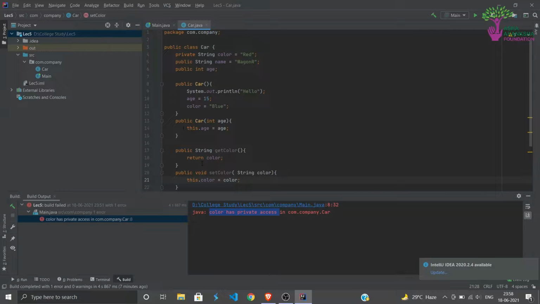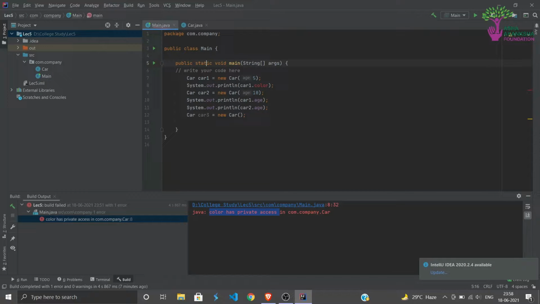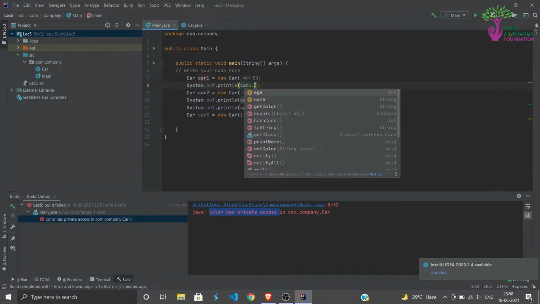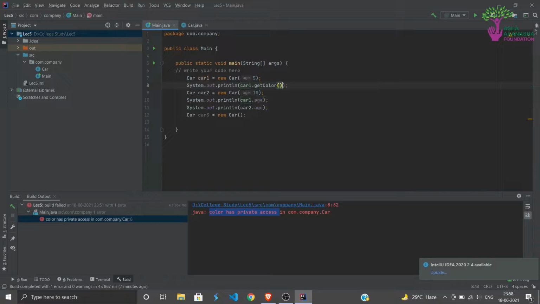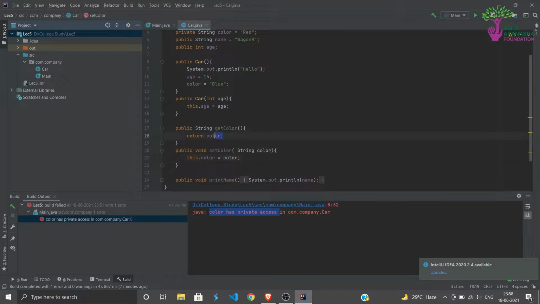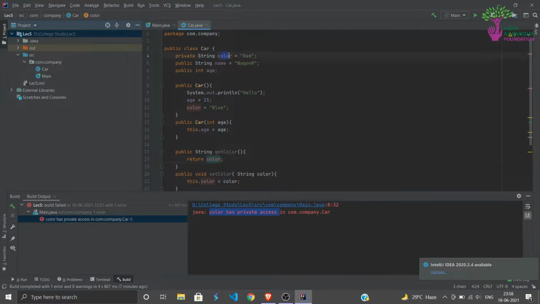Now when we have to access that variable, and we want to get the value of color, we do not simply do .color, we have to do car1.getColor. So we are getting the information of what is inside color, but not the variable itself to use.